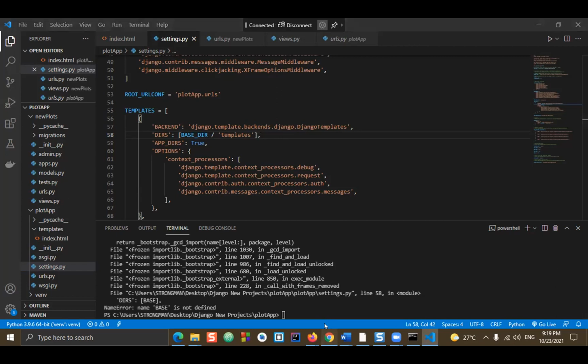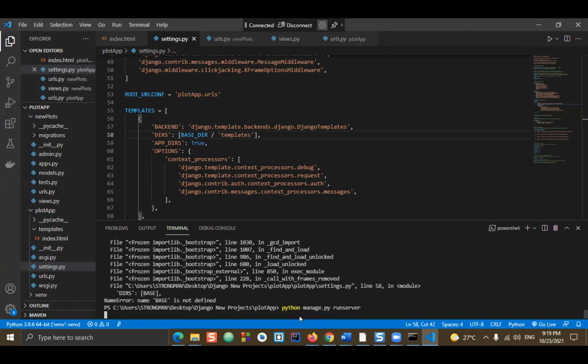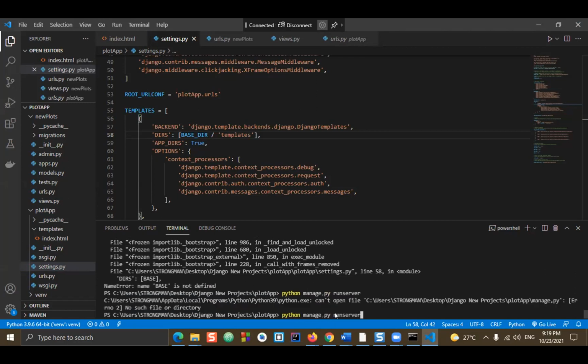The server stopped running. Python manage.py runserver. Instead of manage.py, I've put manage, py.